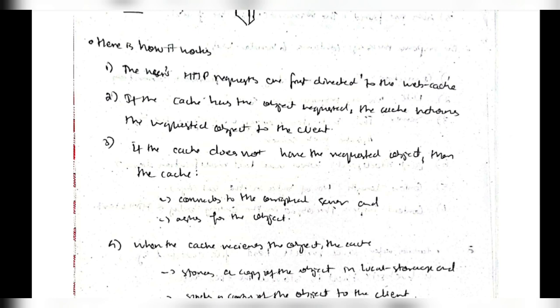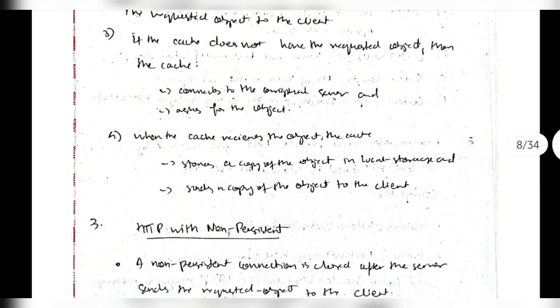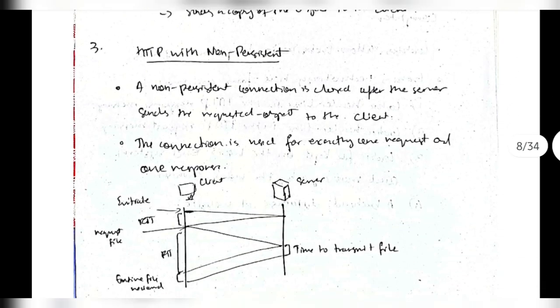The third question is: explain HTTP persistent and non-persistent connections. By the term you can understand, persistent means it will stay, and non-persistent means it will not stay. Suppose that you have to transfer 10 images from source A to source B. In persistent, once the connection is made, the 10 images will transfer, like first image, second image, third image, and so on till 10 images within a single connection.